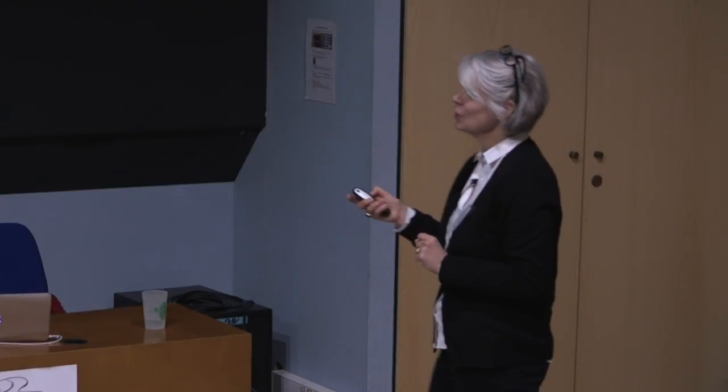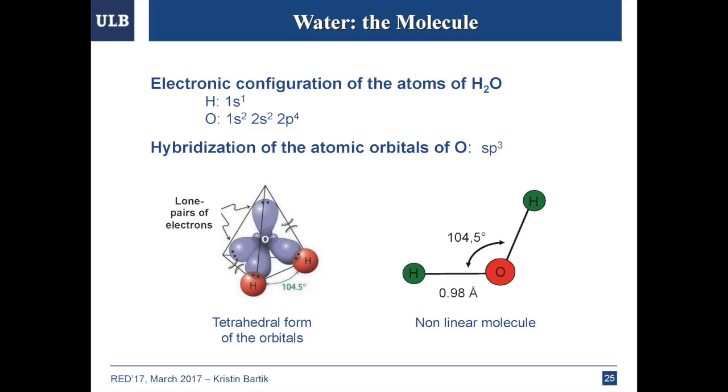So to go back to water, looking a little bit at the physico-chemical considerations about water as a molecule and water as a solvent. And I'm going to take you back to your first year chemistry course as an undergraduate, the electronic configurations of the atoms of water. This is just to remind you that it's 1s1 for the hydrogen, and then the oxygen with its 6 electrons in its valence shell, 1s2, 2s2, and 2p4.